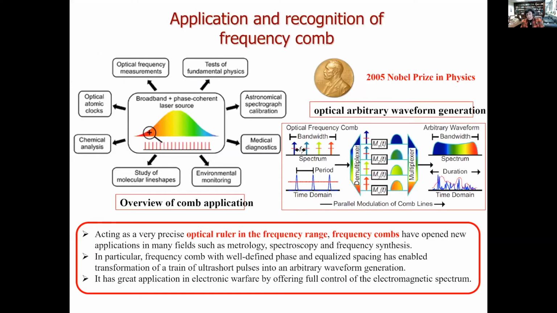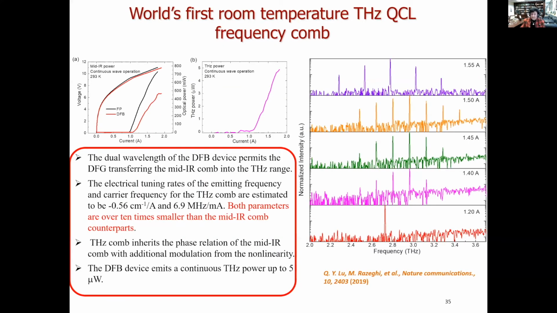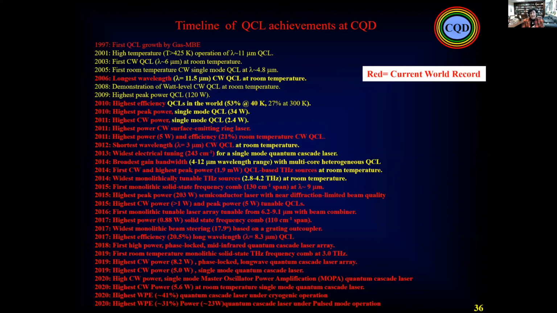Now for the frequency comb, again we know the applications of the frequency comb, and it got the Nobel Prize. We know the problem is not having the frequency comb from infrared up to THz. For that, we demonstrated that even at the THz, we can have a room temperature frequency comb that is working. So all of that is the demonstration and needs to continue for the future. Now, in the case of the lasers, starting from 1997, we demonstrated up to now many different applications, many different records, and in many different spheres. All of that was the demonstration, and now it needs to continue.